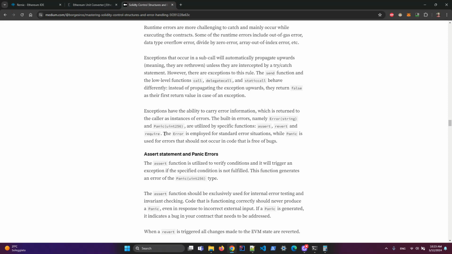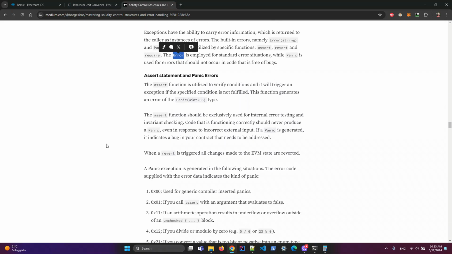The typical error that we should use to deal with standard error situations is Error, while the Panic error is used for errors that should not occur if our code is free of bugs. So we should not have any Panic error in our code.